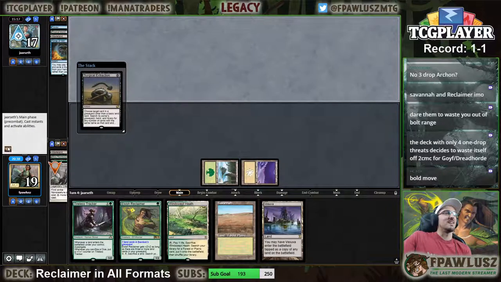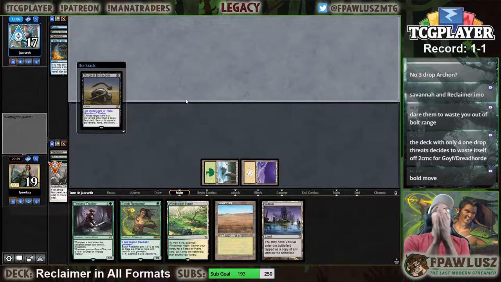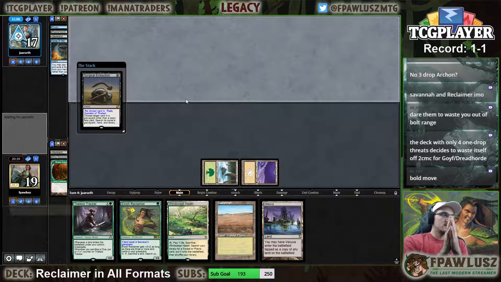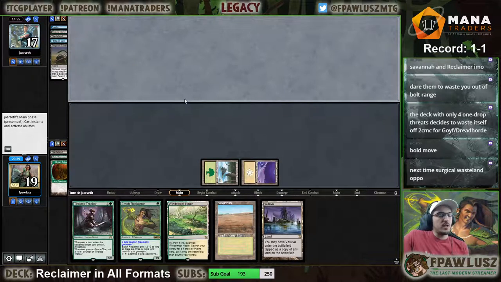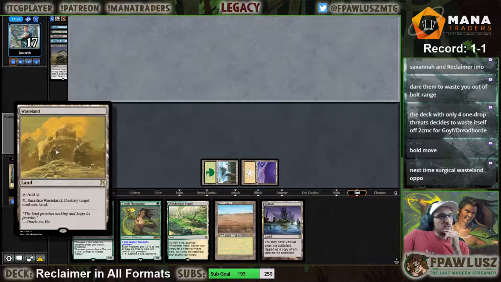Surgical on Thalia. Oh, you love to see it. Oh man. Never. Please don't bring in Surgical Extraction in a fair matchup. Please don't do it. Or if you're gonna bring it in, at least Surgical the card that's going to beat you, right?